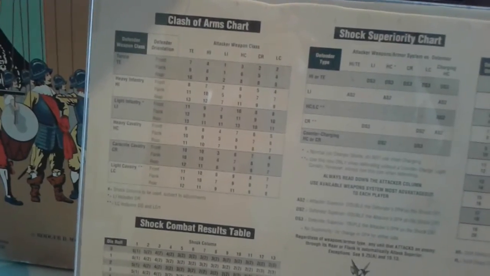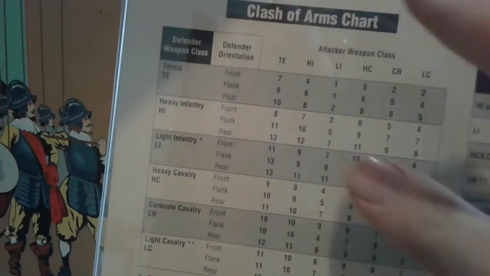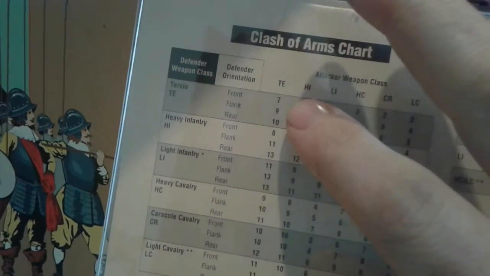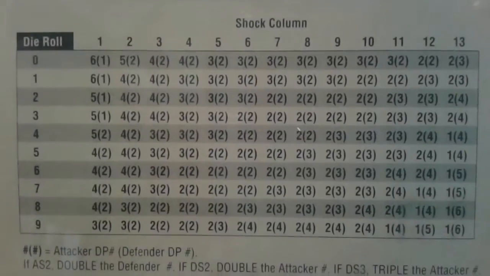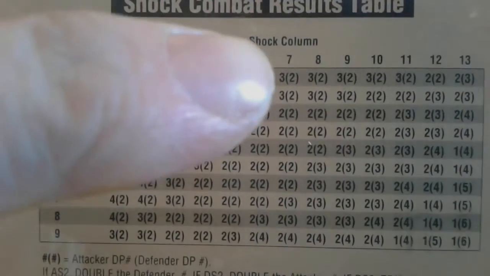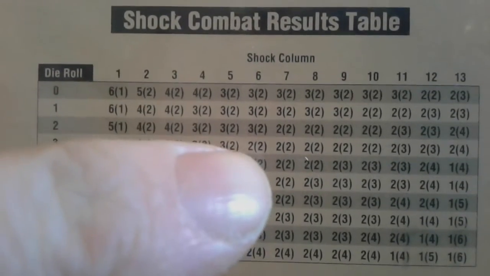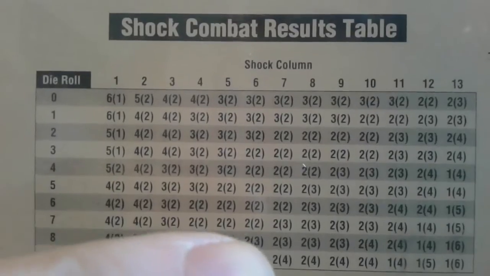Then each unit has a... Sorry, I've got this up behind perspex, so you can't really see it, but if tertio is attacking a tertio, then you look if it's the front of the defender, the flank, or the rear, and then you go to a different column here. Then you get to here and look at the spread of results. Say look at the 7 column, you have 3 2, so that's 3 attacker, 2 defender, 3 2, 3 2, 2 2 2 2 2 2 2 2 2 2, 3 2, 3 2, 3, and then 1 2 4.